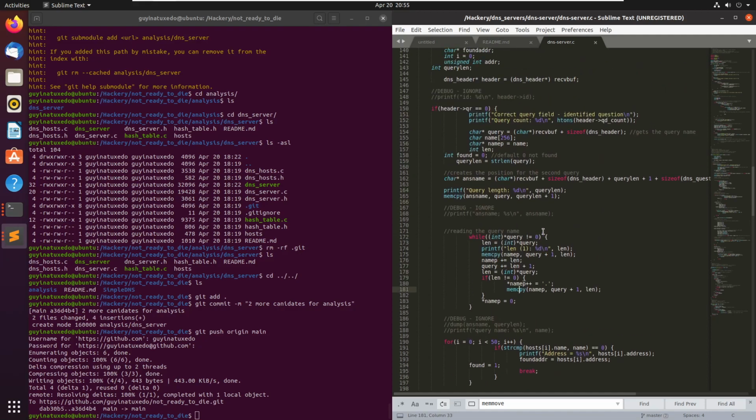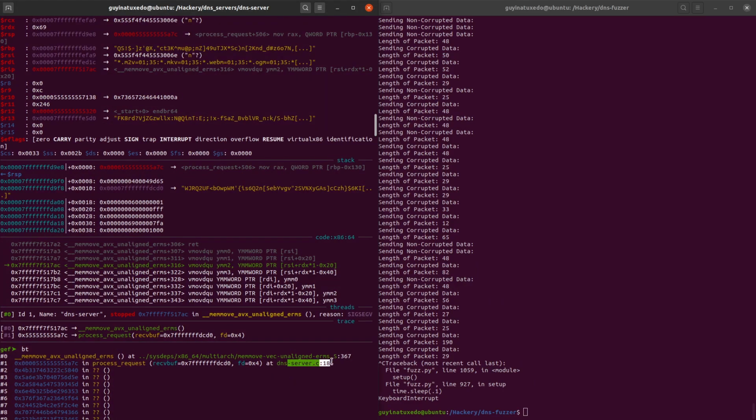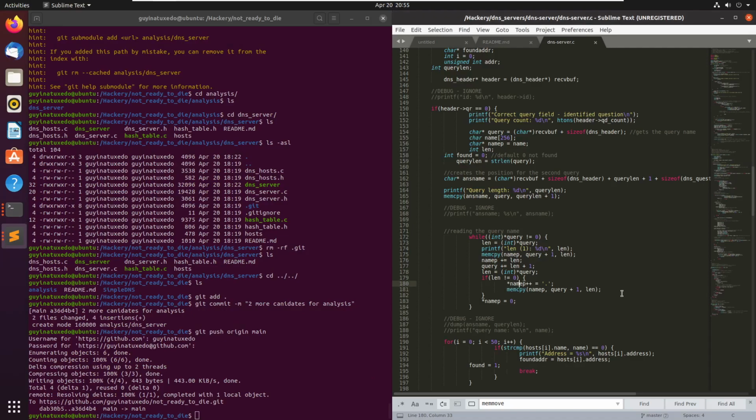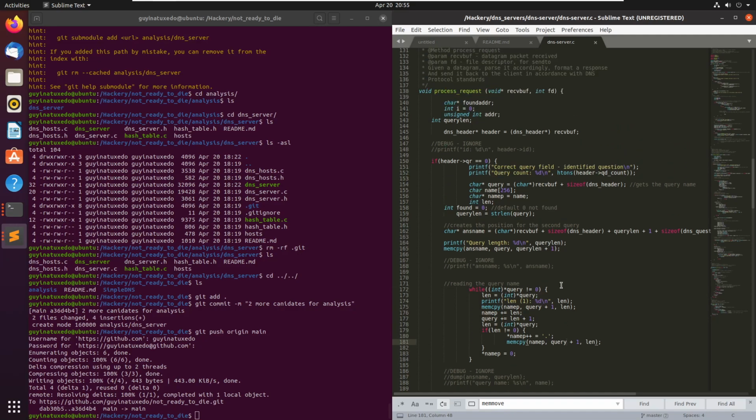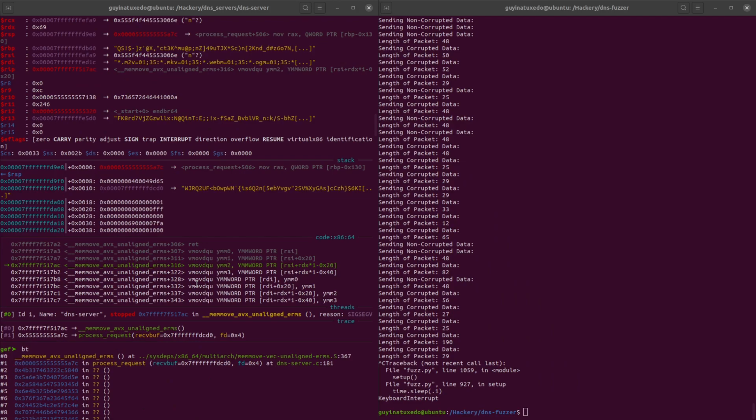So it looks like from right here on the backtrace, you can see, oh hey, it happens at line DNS server.c line 181. Look here, we can see that it's memcpy, which appears to have just been replaced with memmove. Cool. So what exactly is this bug, though?